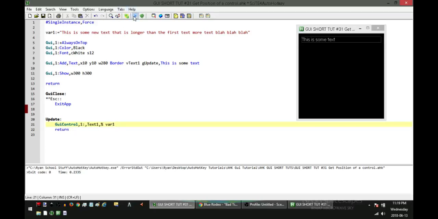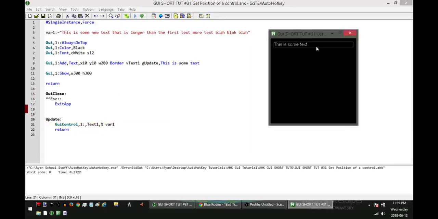So let's go ahead and run this. Now my scenario is I want to change the text that it currently is to the new text. But the problem is it doesn't know to resize it. It's actually a good thing that it doesn't resize it on its own. So when I click on this, most of our text from the new thing is going to get cut off because it doesn't know to resize our control.